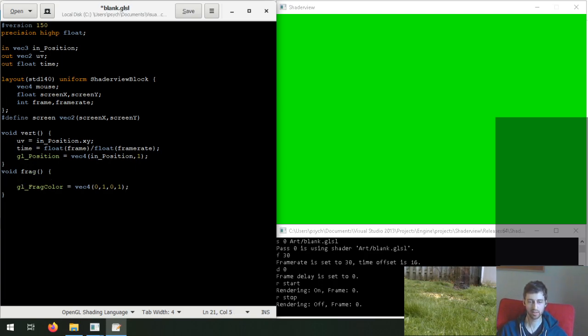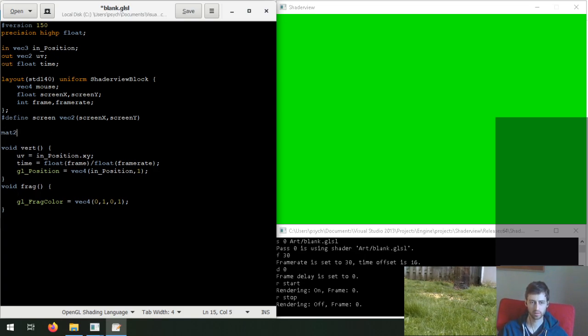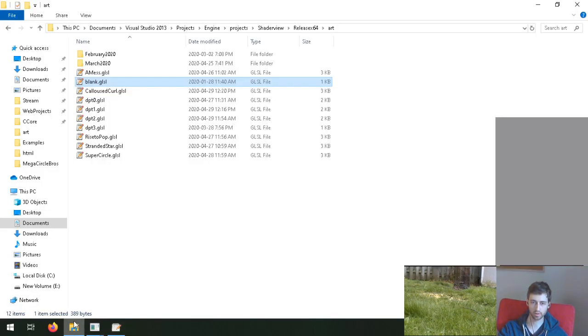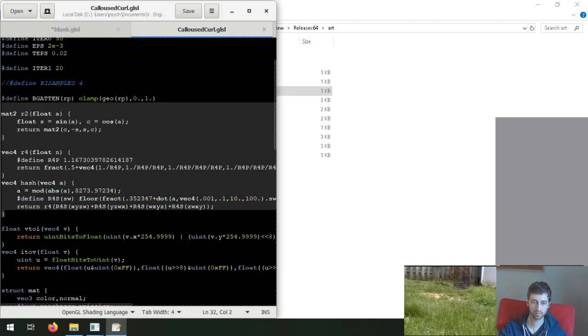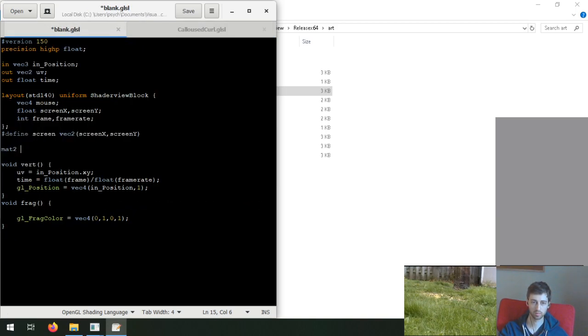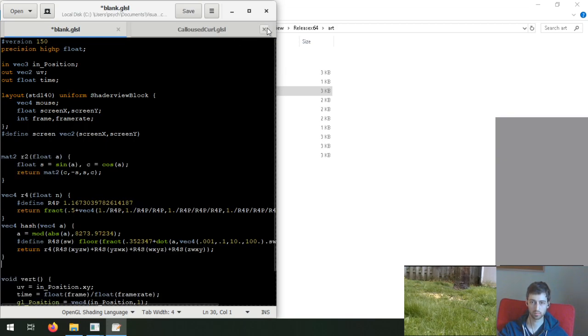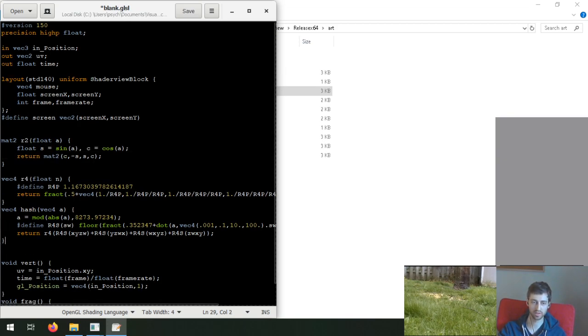I'm just gonna do the base of a lot of what I do, a distance function. I'm gonna need rotation for this. Hold on, I'm actually just gonna copy a few of the functions that I use for basically everything. Rotation function and a hash function.